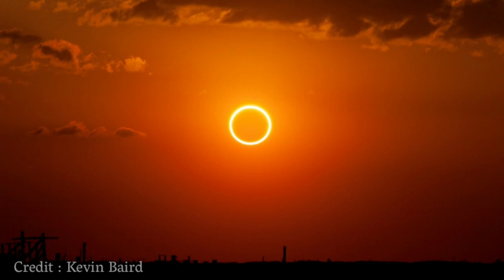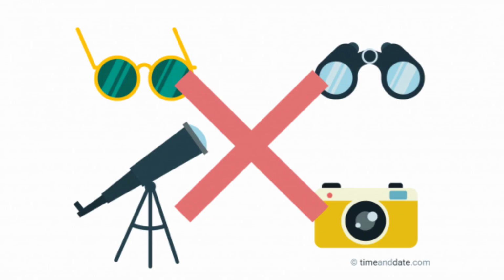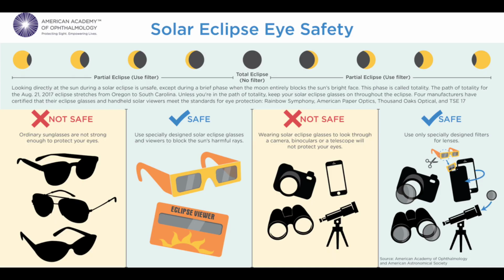The sun is never completely blocked by the moon during an annular solar eclipse. Therefore, during an annular eclipse, it is never safe to look directly at the sun without specialized eye protection designed for solar viewing. Viewing any part of the bright sun through a camera lens, binoculars, or a telescope without a special purpose solar filter secured over the front of the optics will instantly cause severe eye injury.